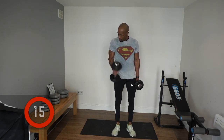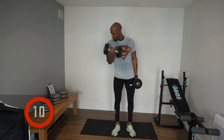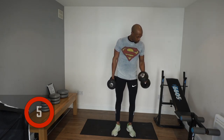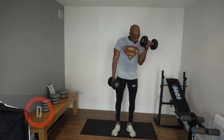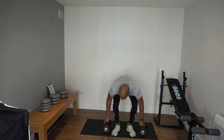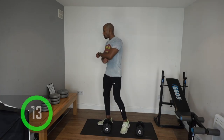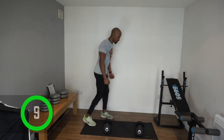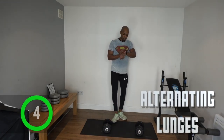Squeeze and rotate. Squeeze and rotate. That's it. Make sure when you're curling, keep the elbows nice and tight. Focus on squeezing that bicep at the top of the movement, controlling the weight the whole time. Control. Squeeze. Control. Nearly there. And relax. 15 seconds rest, starting now.